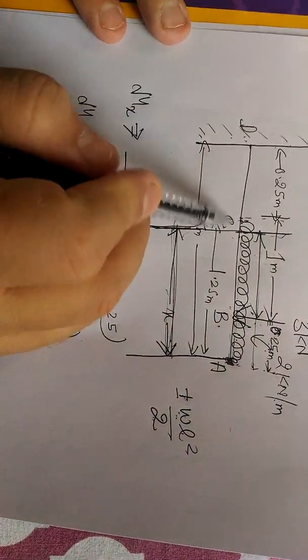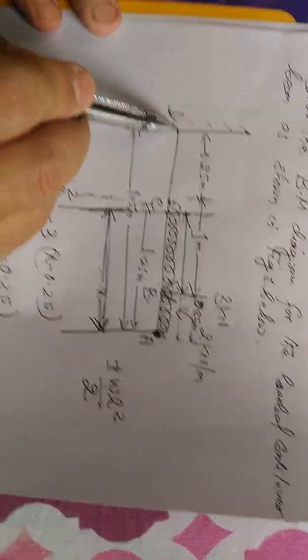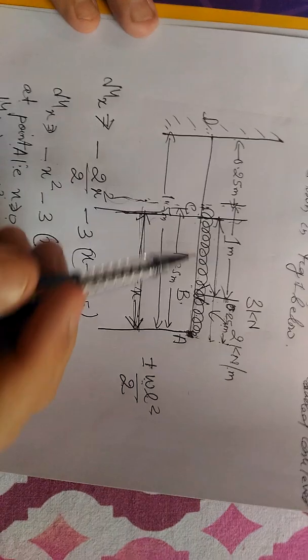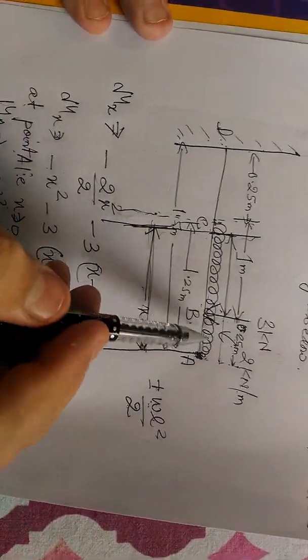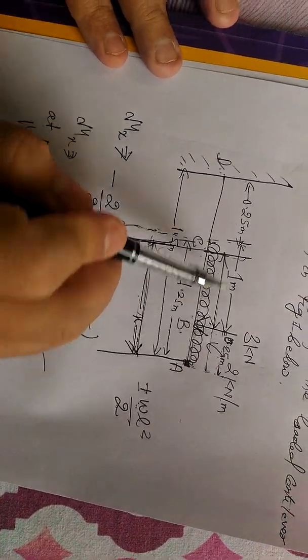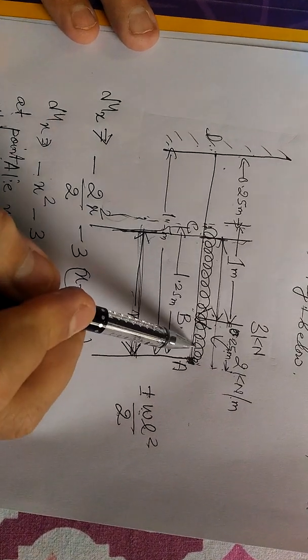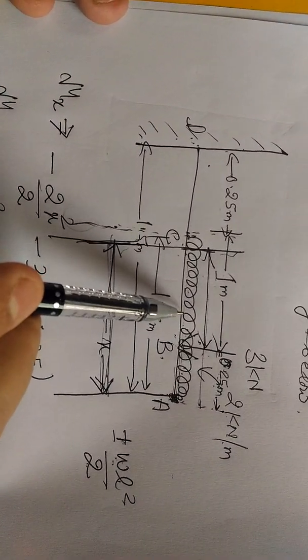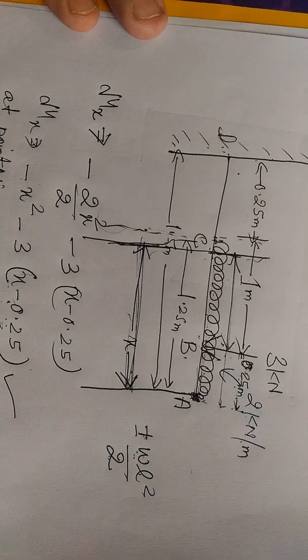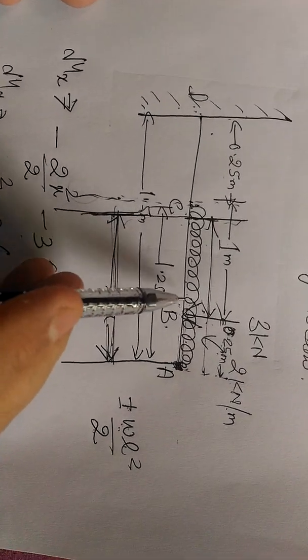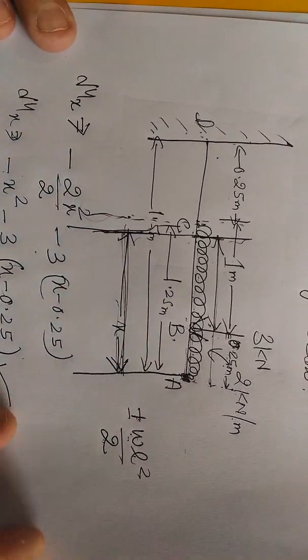Now we have to find out the bending moment. There is no load in between these two, so finally we have to find out the bending moment at point D. Now for this we cannot consider this equation, because if we are considering a section away from this, we have crossed the region of UDL, then this will be converted into a point load. So we cannot directly use this equation. We'll have to write a new equation.